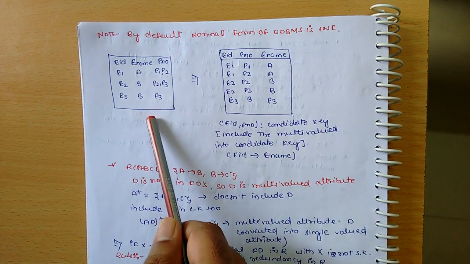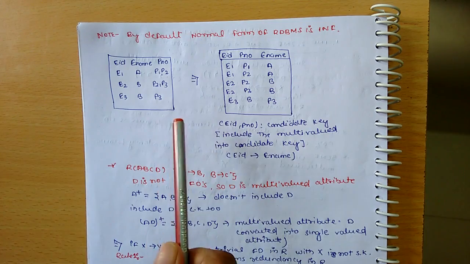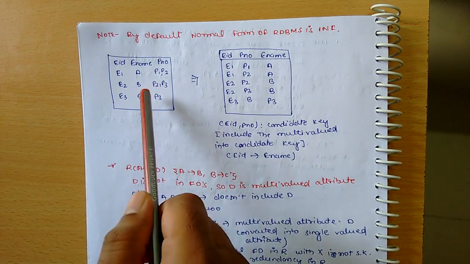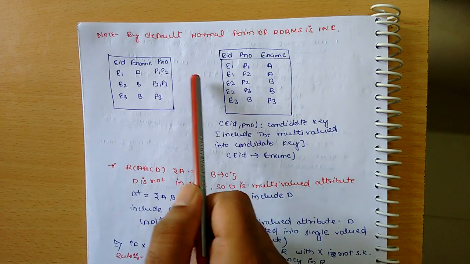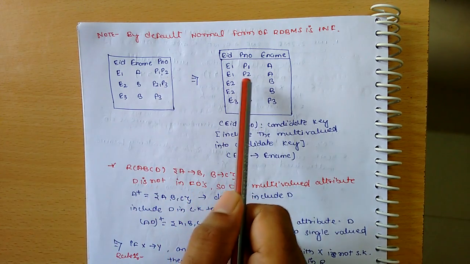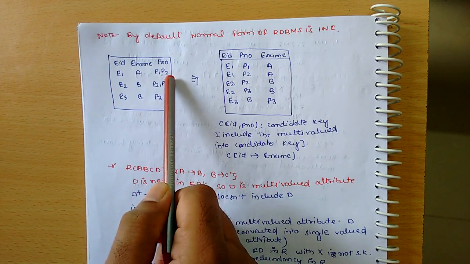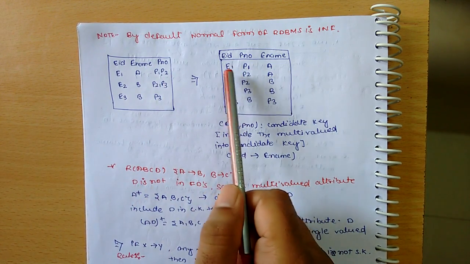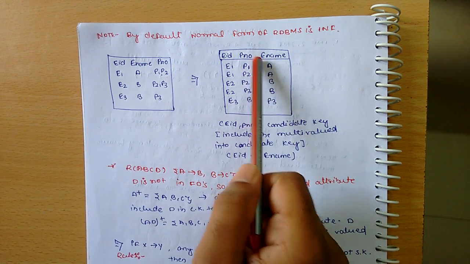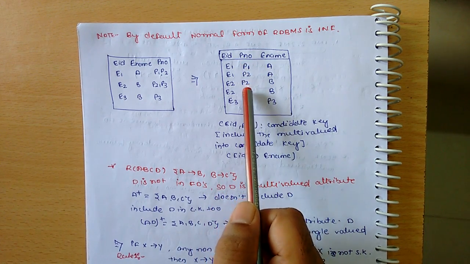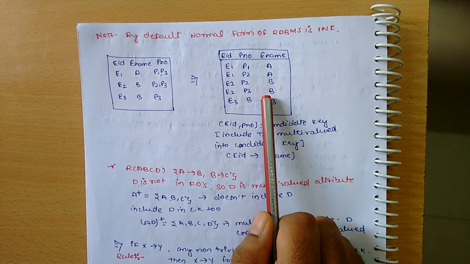So we have been given a relation here with three attributes, EID, ename and phone number, and we have multi-valued values here. We will convert this table into a first normal form table. We rewrite every value again. Here we have E1, A, and P1 comma P2. We rewrite it as E1, P1, A and E1, P2, A. We split the phone numbers into two tuples. Now this table is in first NF because we do not have any multi-valued attributes.